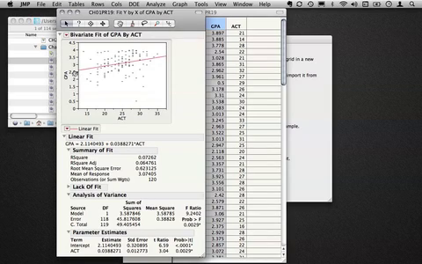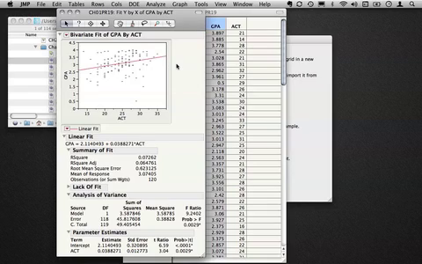And you'll notice that it fits this line, and if we line this up with what we would have predicted the best fitting line to be, it should probably fit with our intuition. If you look at this, it seems as though there's probably no other line that would fit better. And in fact, that's what the least squares linear solution is. It is, in fact, the line that fits the data best by the criterion of the sum of the distances from the points to the line being a minimum.